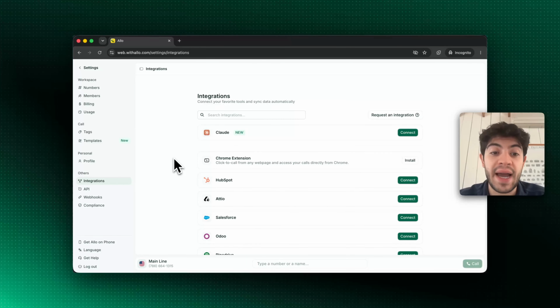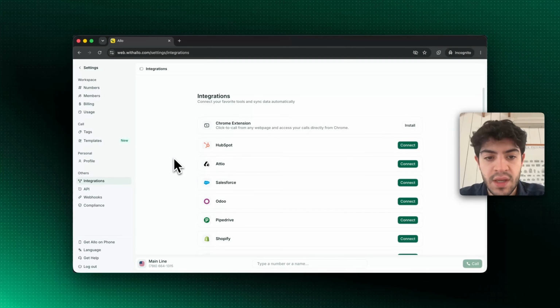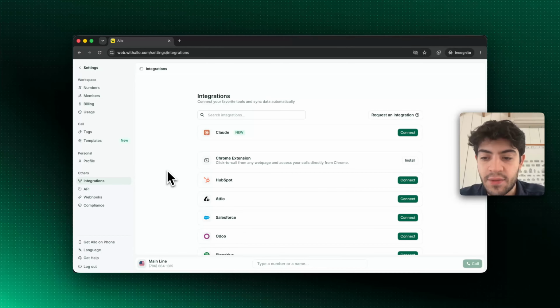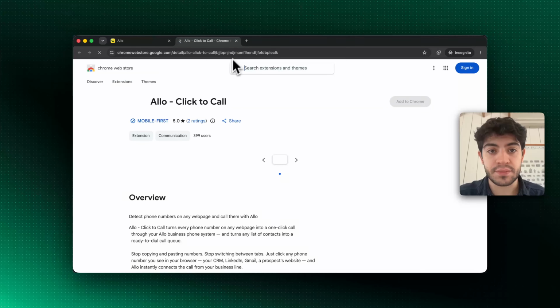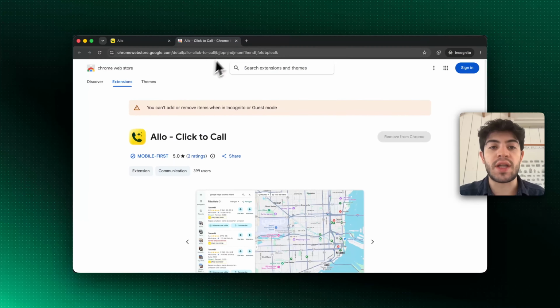Integrations. Here is where Allo combines with the stack that you're using to multiply the value that it provides. For example, if you have a CRM, such as HubSpot, Attio, Salesforce, you can connect directly with Allo. So every call is pushed to that particular contact on your CRM. If you had a call with a contact, the call goes directly to your CRM automatically. And the other way around, for most of these CRMs, contacts that you have there will be created as contacts in Allo. So if you get an inbound call, you can see who is calling you already from the contacts on your CRM. So it's very useful. We also do have a Chrome extension that you can install for you to be able to click to call numbers everywhere.